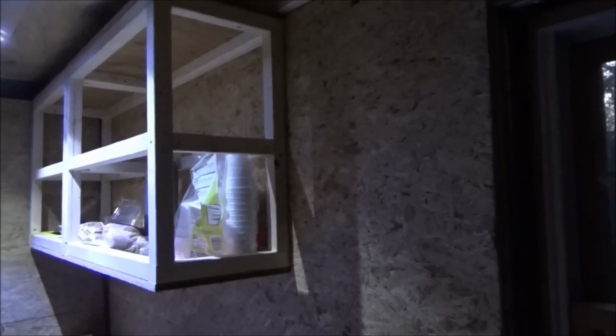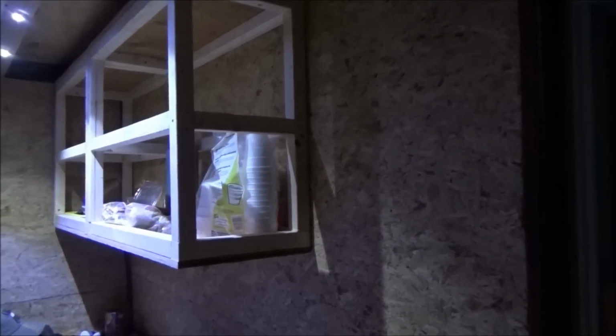So for now, I don't know. I think at least right now, while there's still some light, I'm going to try to cut the plywood pieces. And then I can do the framing by LED light outside later, and then maybe assemble it indoors. So let me see what I can get done.